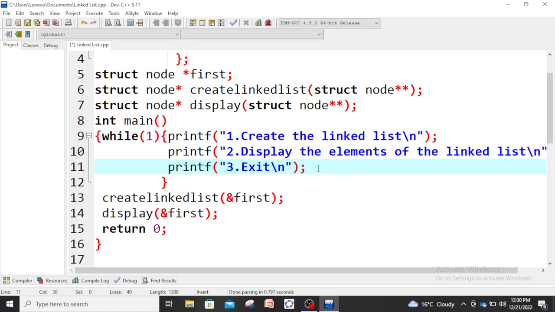Now thereafter I declare int choice. Choice means the user has to select only one among these 3, and for that I have to show one more statement here.